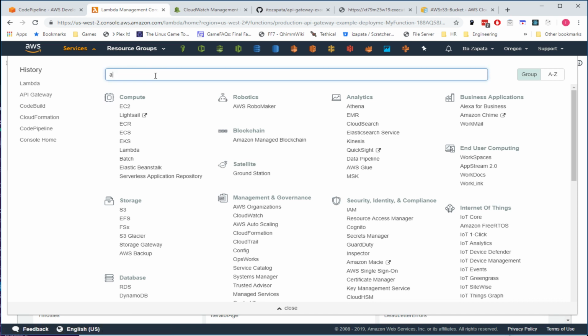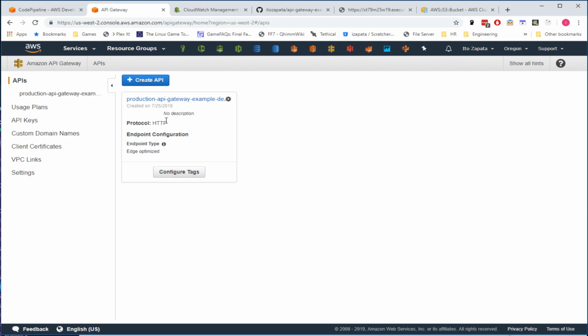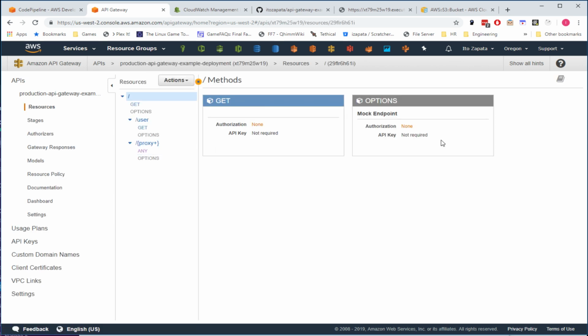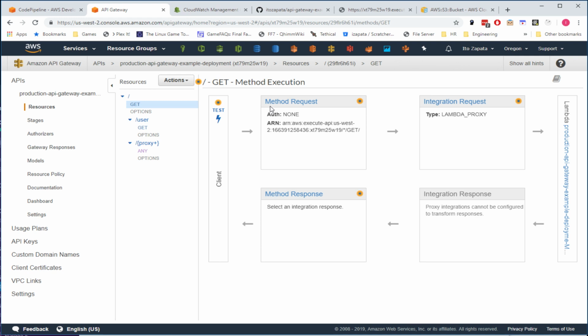The other thing we're using is API Gateway, and so here's our API Gateway deployment. You can click on it, and you get this nice UI of, what is in my API? Well, I've got this thing, and what does this actually do?